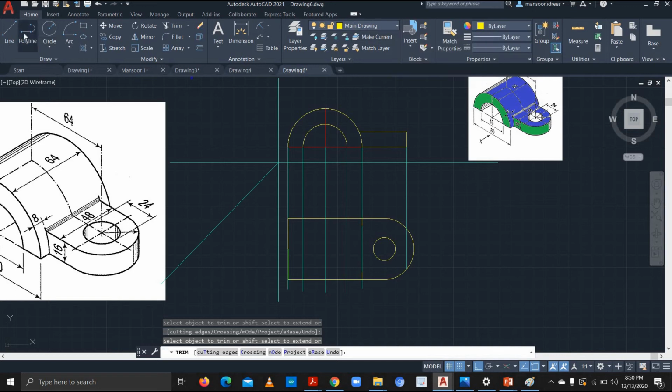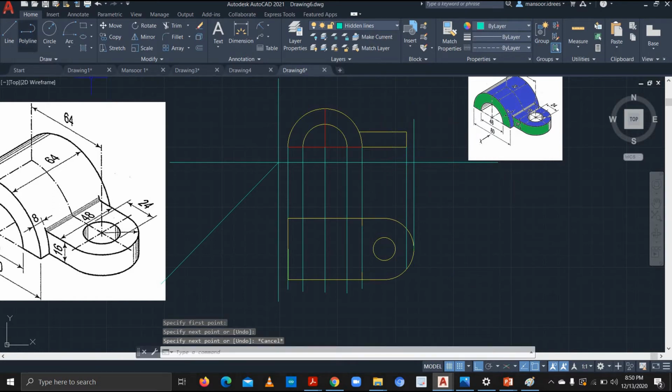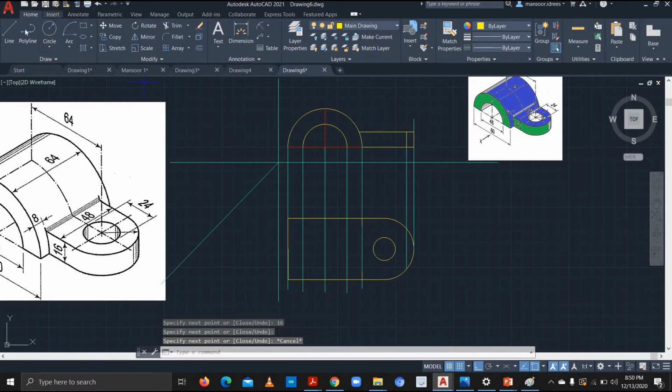Before adding the center lines, let's go to the hidden lines first. That is this, and we'll just draw an extension from here so that we can extend this region too. So 16, and this is okay.